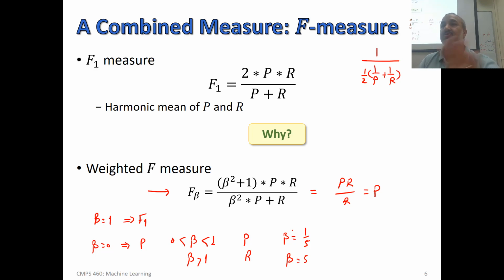In most cases, we just use F1, unless we really understand that in that application we want to favor recall or precision over the other. Okay, is that clear now? So did we get one single number this way? Yes, we compute precision, we compute recall, and then we compute the F measure, whatever. Usually we use F1. Any questions?